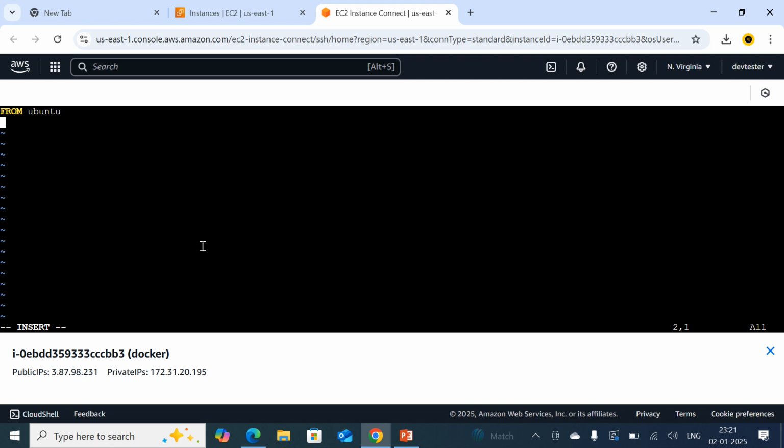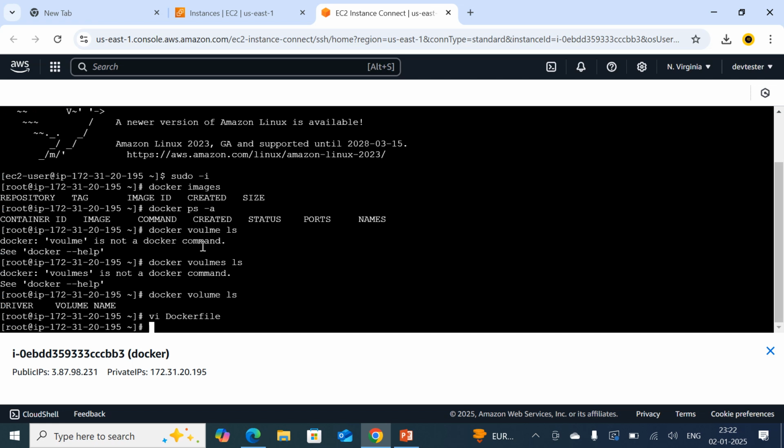Here I am going to use Ubuntu, and here I just want to create the volume, so that's why I'm going to mention VOLUME, like this, in square brackets. Here I am going to create a volume ABC. Escape, colon, wq.